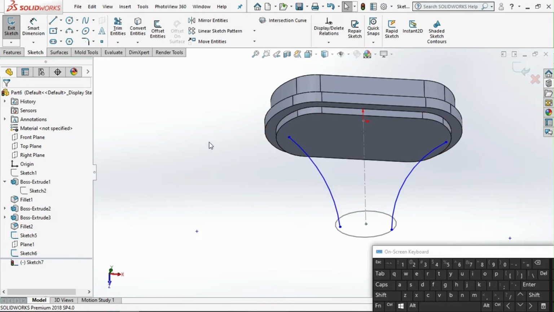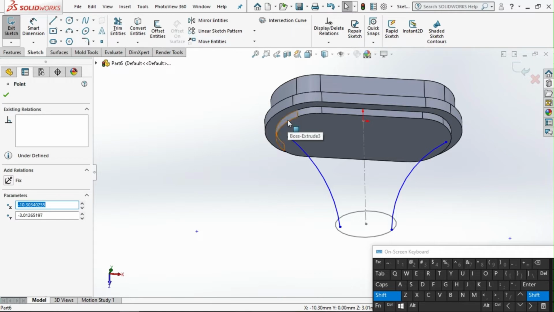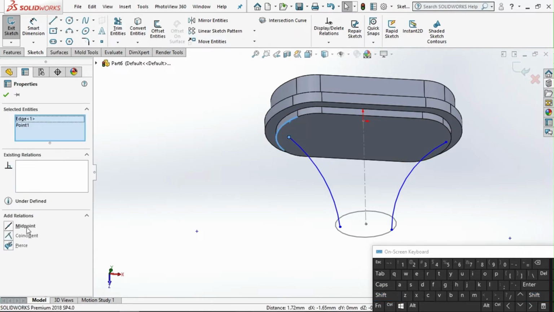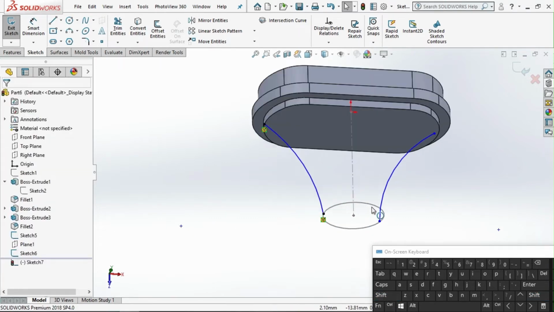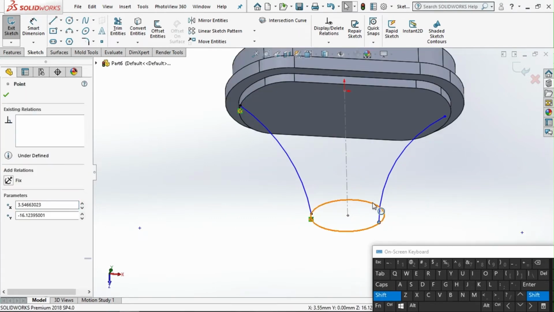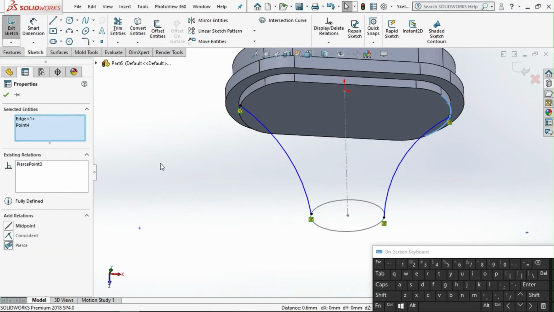So we gonna select this point, this vertex for this arc, hold shift and select this line. Select pierce. Do also same at here, pierce. Here, this one also same. Pierce. Here also same. Pierce.